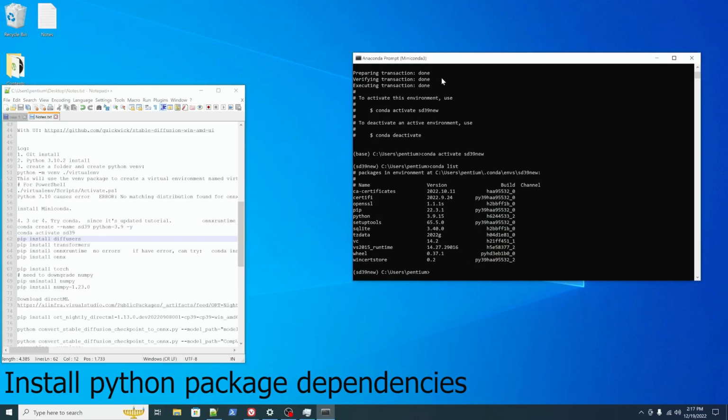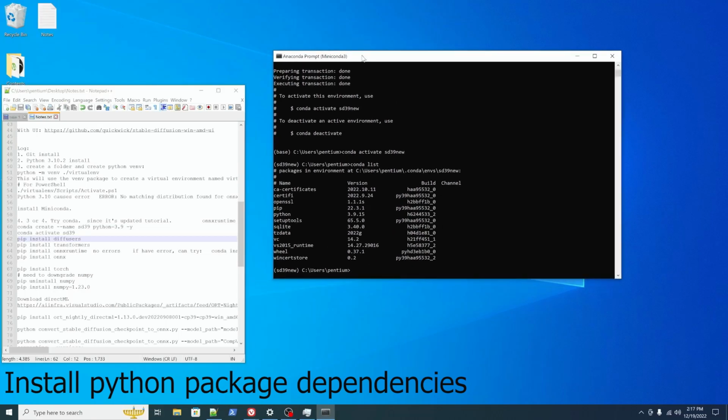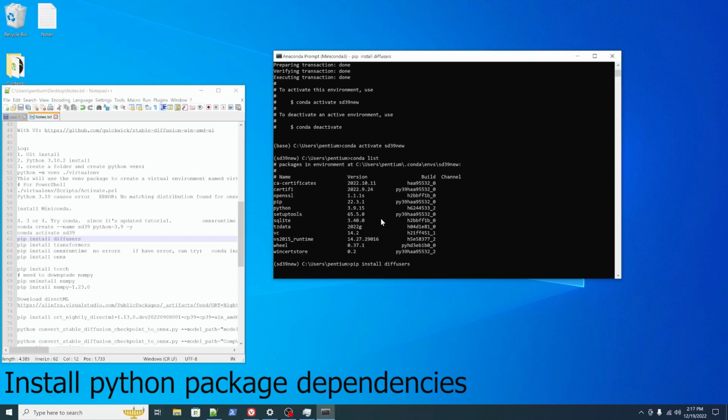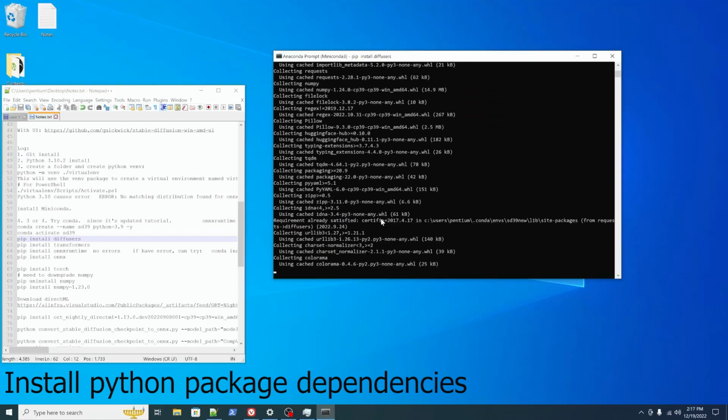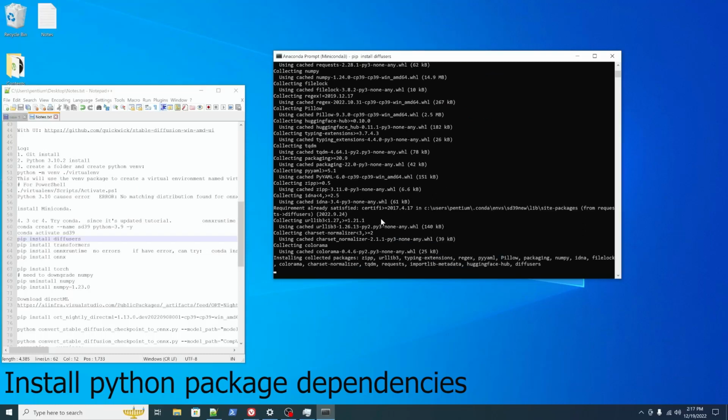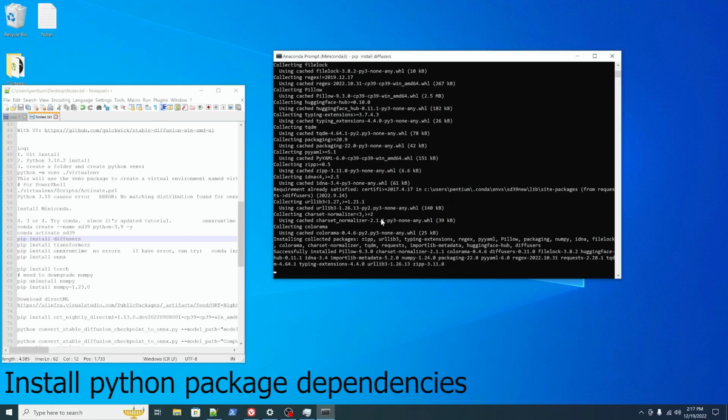We want to install a package called diffusers. It was created by Hugging Face, and they really allow you to run multiple deep learning, machine learning models. So we will do that. Diffusers. It will first download the dependencies and then install it.